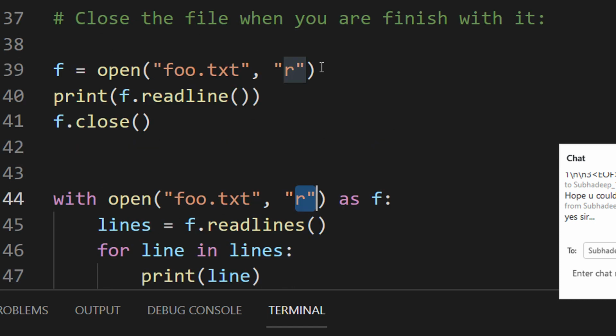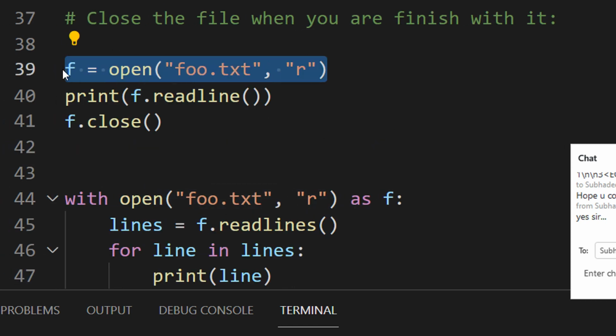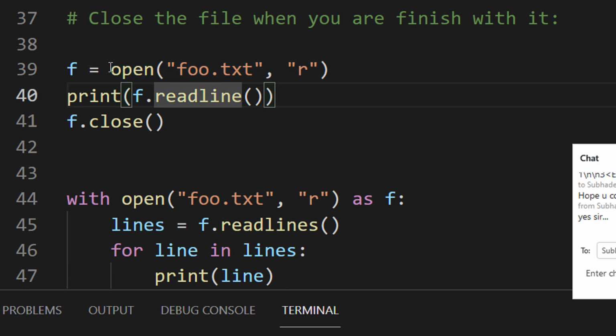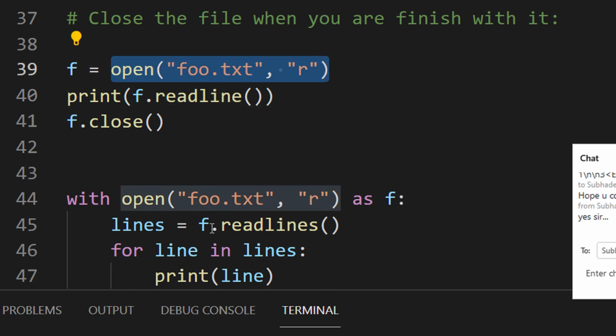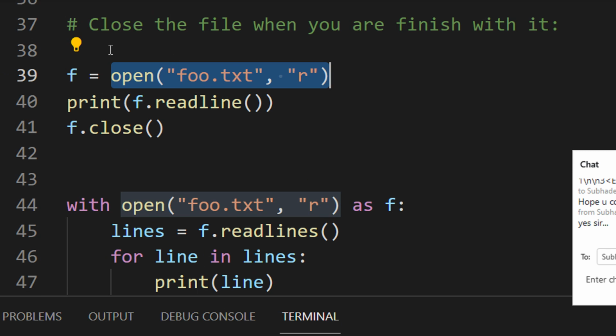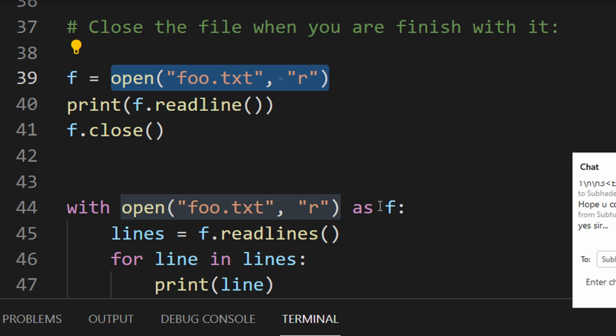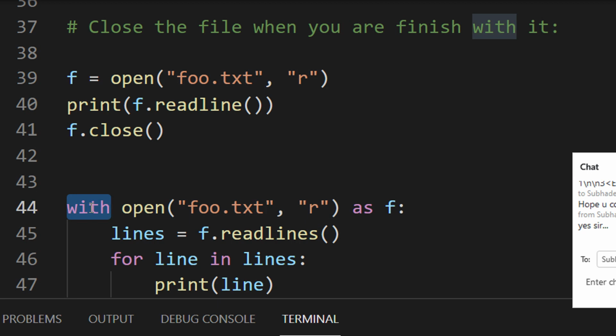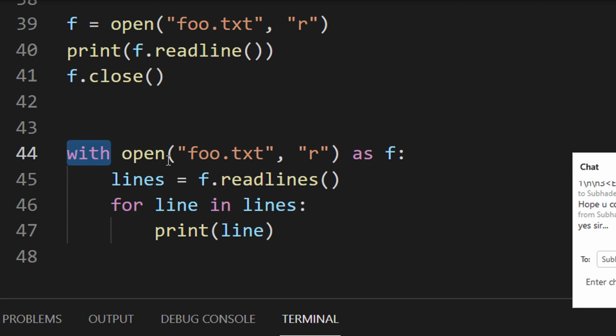You can see this particular statement where you open the file, exactly the same thing I'm writing here. As f means when I was opening this file, I was giving the handle f. I'm just adding a new keyword which is known as with. Now I will tell you what happens with actually.